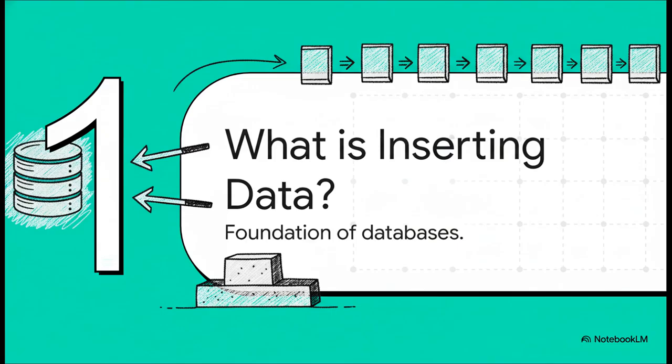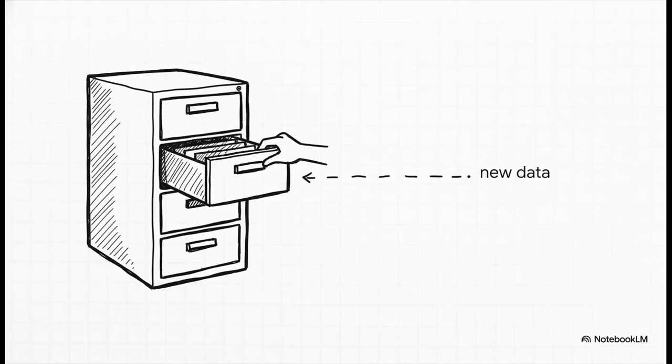What does it even mean to insert data? Well, to put it simply, it's the very first thing you do to make a database useful. It's how you turn an empty shell into a real source of information. A really good way to picture this is to think of a database like a big digital filing cabinet. Each table is like a drawer in that cabinet. So inserting data is as simple as sliding a brand new, perfectly labeled file folder right into that drawer.